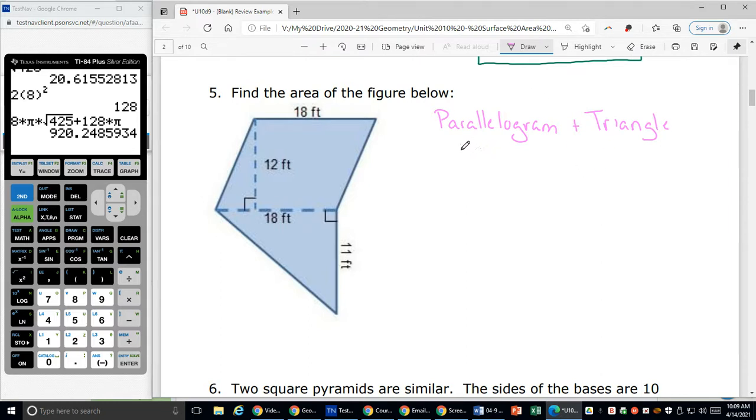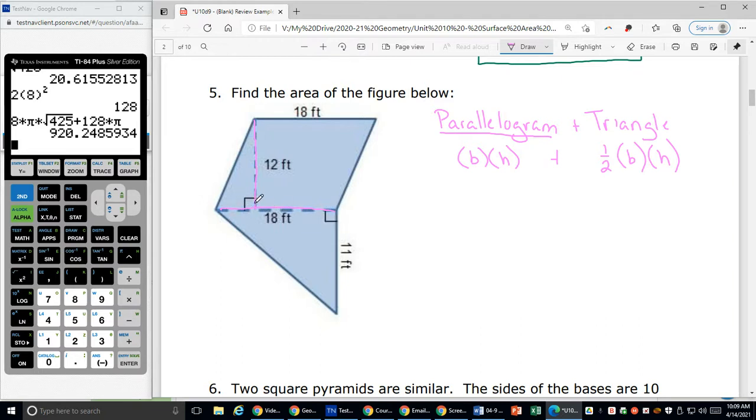Okay, so my parallelogram, I remember, is base times height. Remember, if you forgot, you can go look at your formula chart. My triangle is 1/2 the base times the height. And again, you have your formula chart if you forget those formulas. And we're going to be adding these together. Now, remember, when you look at each one, you have to use this formula for the shape that it belongs to. So for my parallelogram, its base and its height have to come together at a 90-degree angle.